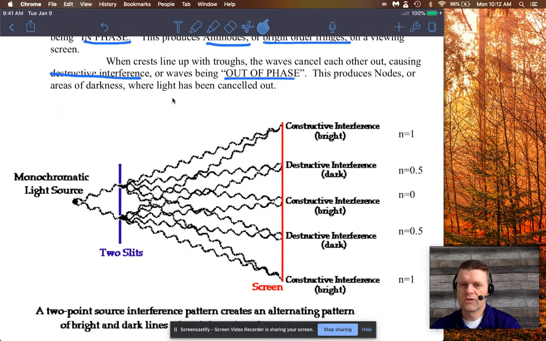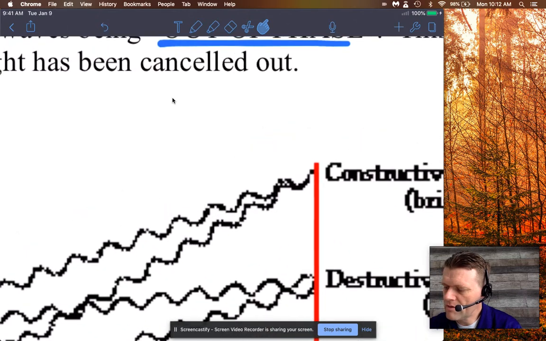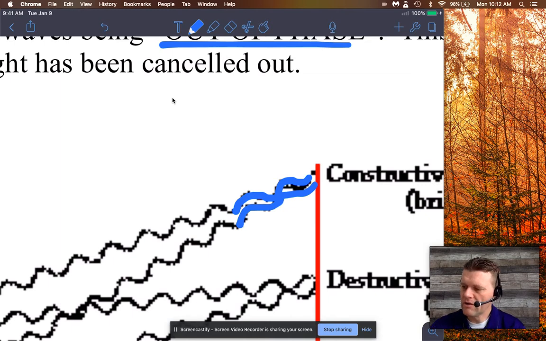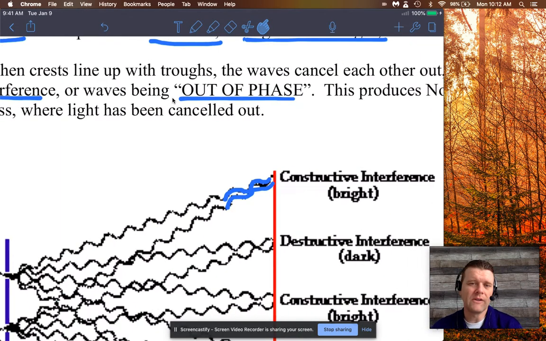So here's an attempt to try and explain the interference pattern using wavelengths of light and actually showing it as a wavelength. If we zoom in right here on this top, you can see that the crests and troughs are starting to line up. They come in so that the crests and troughs line up, and at the point that we're identifying here, they are completely in phase, and so they produce a bright fringe or constructive interference. Just the reverse happens just below it, and this pattern just keeps repeating itself.